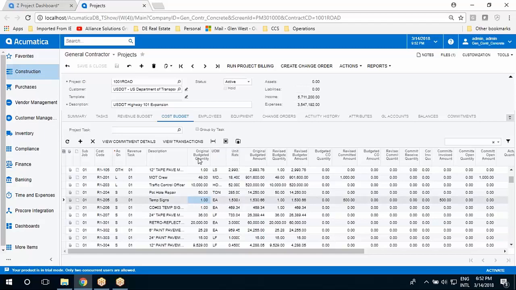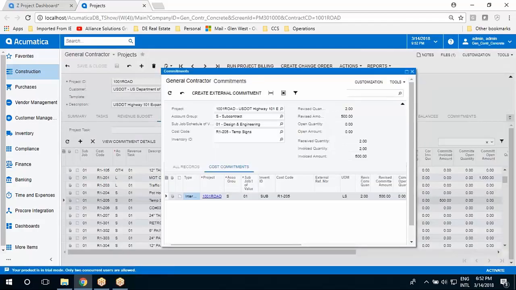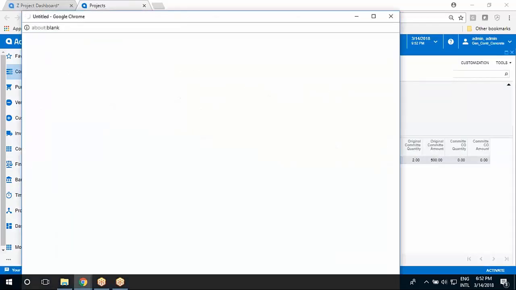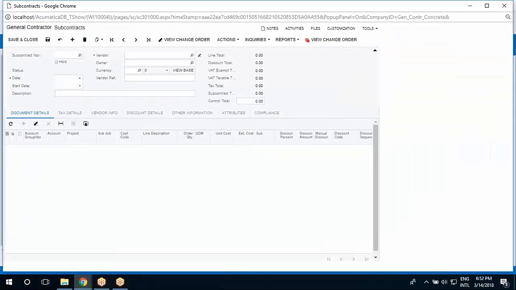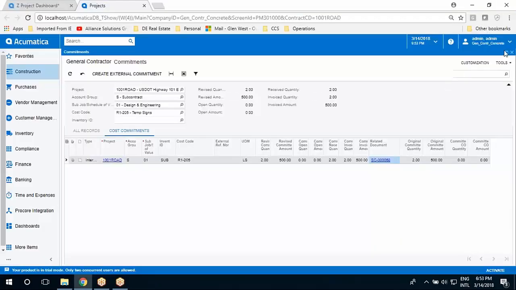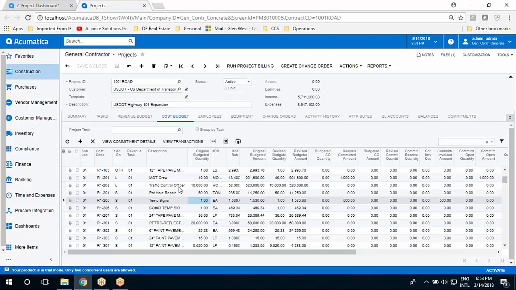If I want to see detail in any of the line items, I can click, this will open up the commitment details window. It will show me all the subcontracts or POs that are associated with this line item. I can go from the line item on my budget to all the subcontracts and POs. In this case, I'm now jumped out to a subcontract where I can see the vendor, the project. I can see any compliance issues that are out here. I can look at generating change orders from here as well. So I'll go back now to the project.